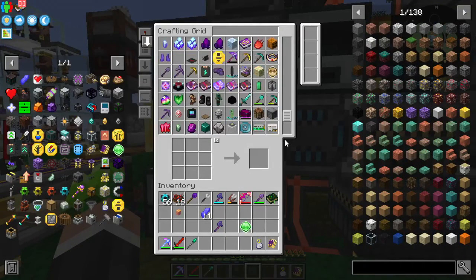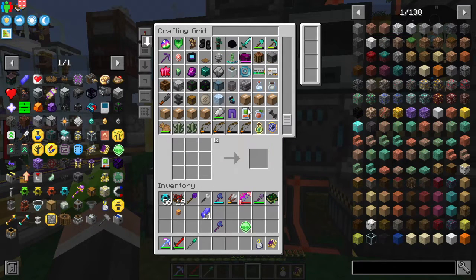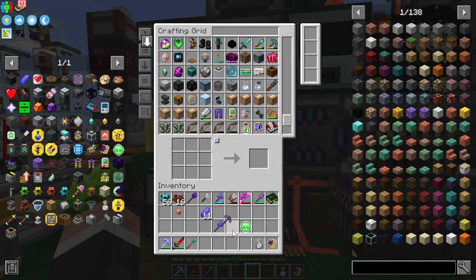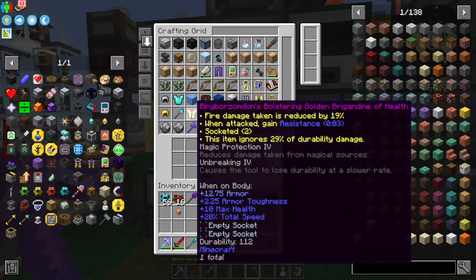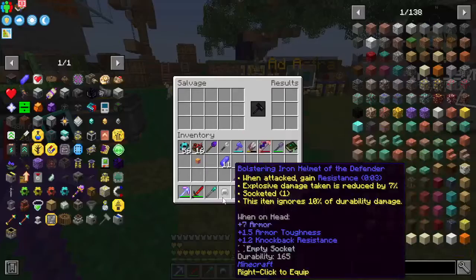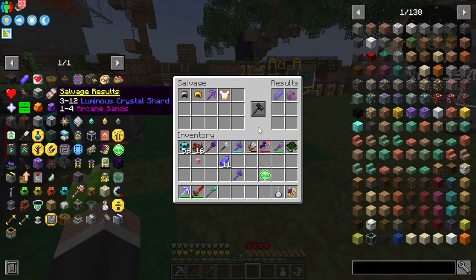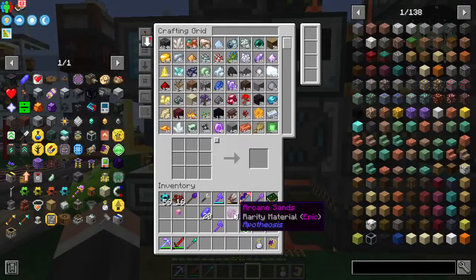Okay. So, obviously, this is all loot stuff. That's a diamond sword. That's that. That is... Maybe that one. And so, what else we got? You, I'm guessing. You. You. Yes. That. What's that? Arcane Sands, epic. Maybe I shouldn't have done that, I don't know.